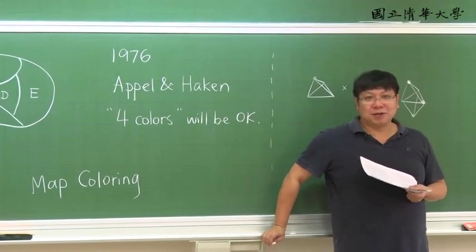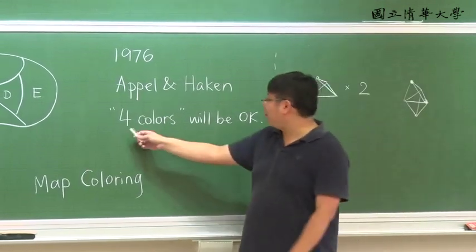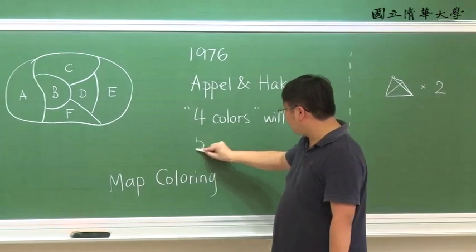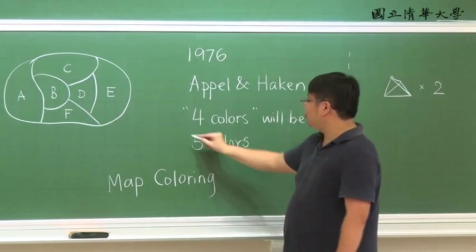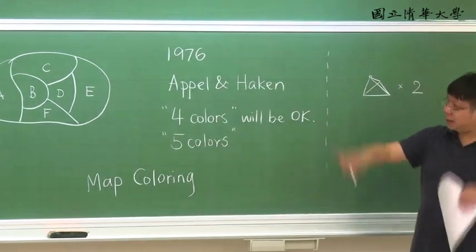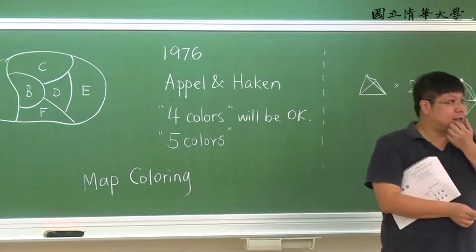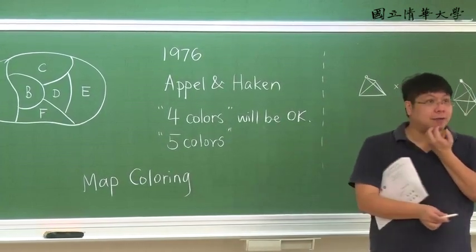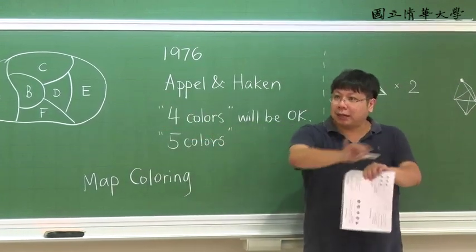We are not going to talk about 4 colors. Today we are going to talk about what happens if we are allowed to use 5 colors. Using 5 colors will be much easier to prove. So we can easily show that 5 colors is enough. Now, one more thing: there is an emphasis that we need to assume this map is drawn on a plane.